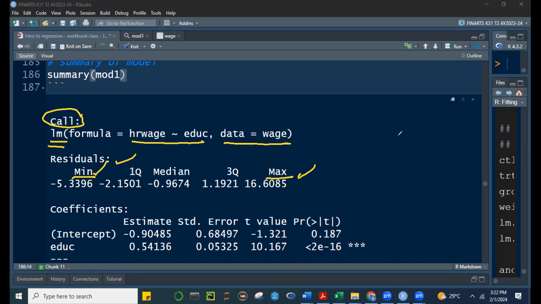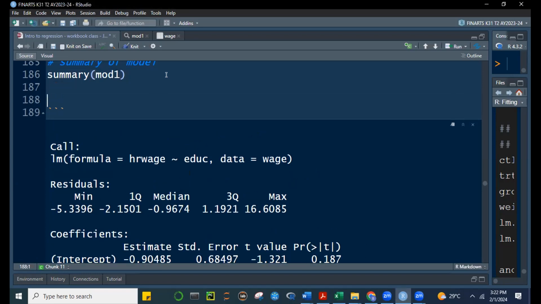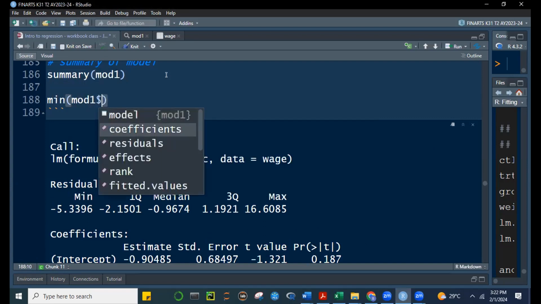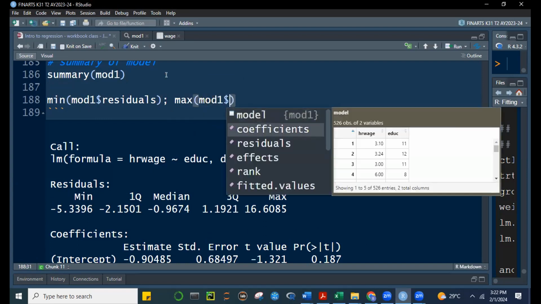16.6085. And then we can actually check that. Let me clear the drawings. Here we can get the minimum of the residuals of mod1, and then let's also get the maximum of the mod1 residuals.